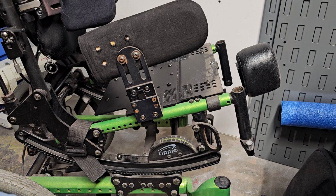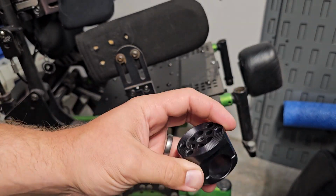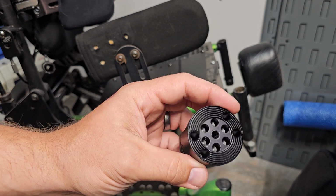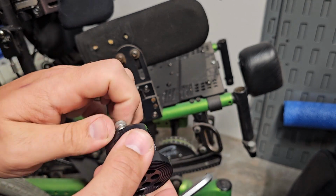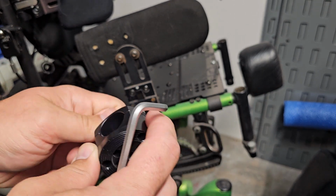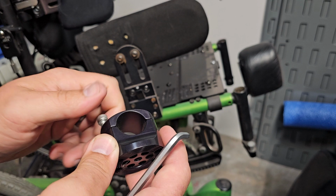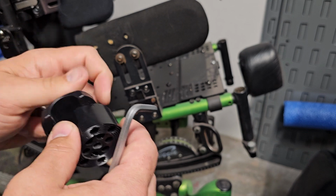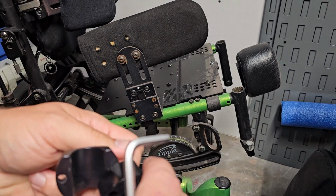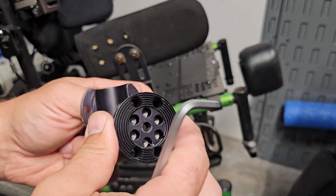The one that we'll be using today, and I'll go through the mounting process, is this one. This one I find to be better for long term. I use this one and I just leave it on the wheelchair. I don't take this on and off after every use. So with this one, just take the bolts out, and again, find where you want to mount it, and then you put the groove and hole side out.